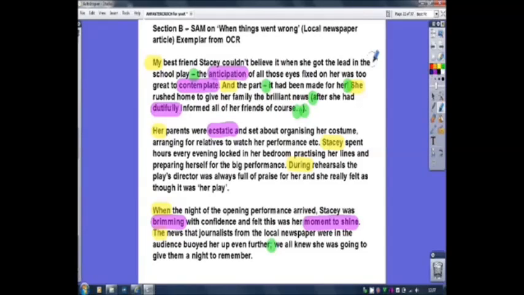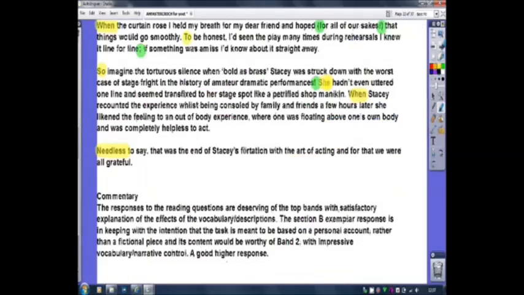So if we look at this first paragraph here, you'll notice that that's absolutely full of techniques, and it says to the examiner, put me in a top band please, I deserve it. And this is a great way to control the expectations of your marker or of the examiner. You've really got to reach out with as many techniques as you can at the beginning. So that's one of the reasons this candidate has done quite well.